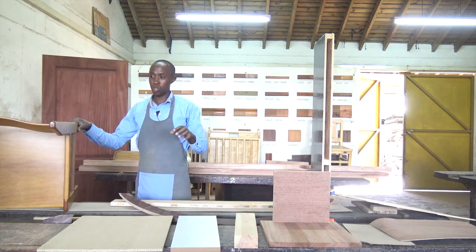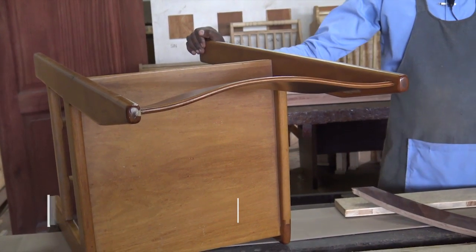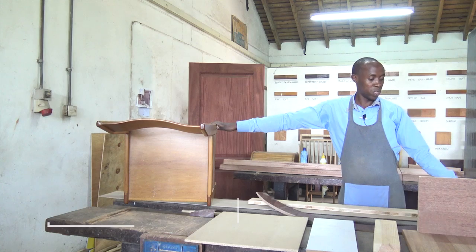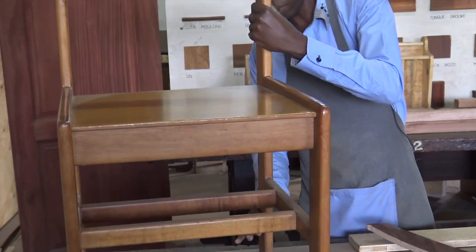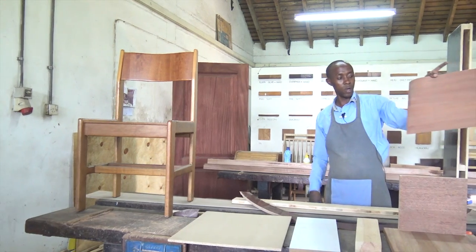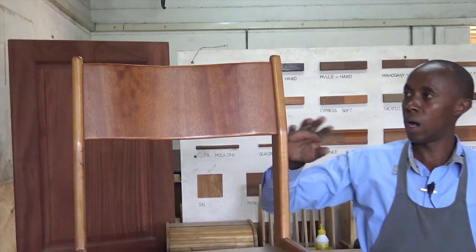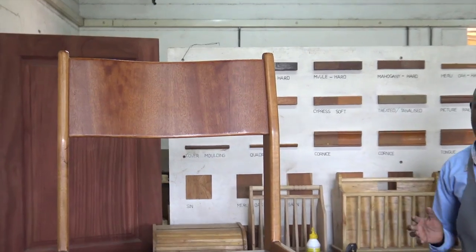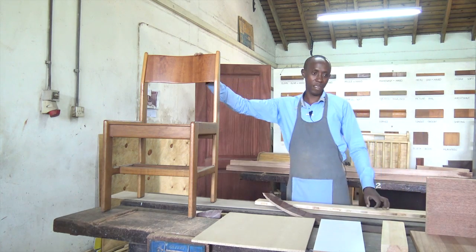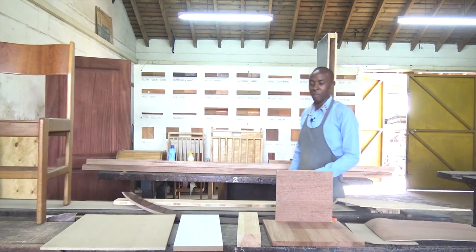The back, as you can see, is a bit shaped. So to obtain that, we cannot shape a very big block to get that form. What we do is use multiple plywoods. On the inside we can use this type of plywood, the ordinary plywood. And then the last ply on the back, we can use the good quality or the high grade plywood that has been vineyard. But for this particular seat, we have used solid wood thin sheets. We made a jig for it that resembles that shape, then clamped it together.